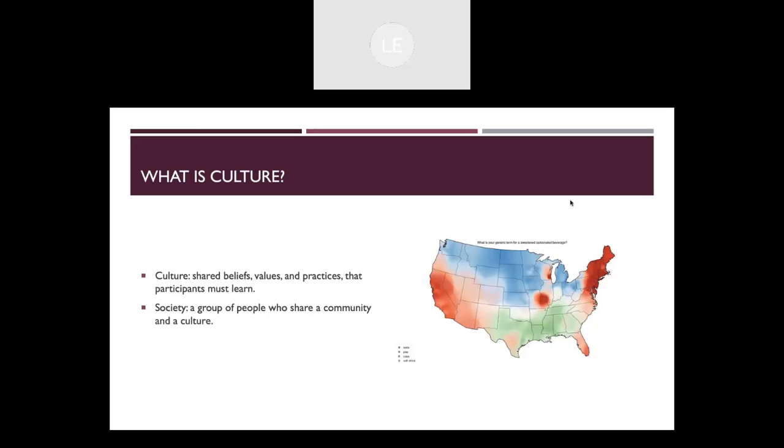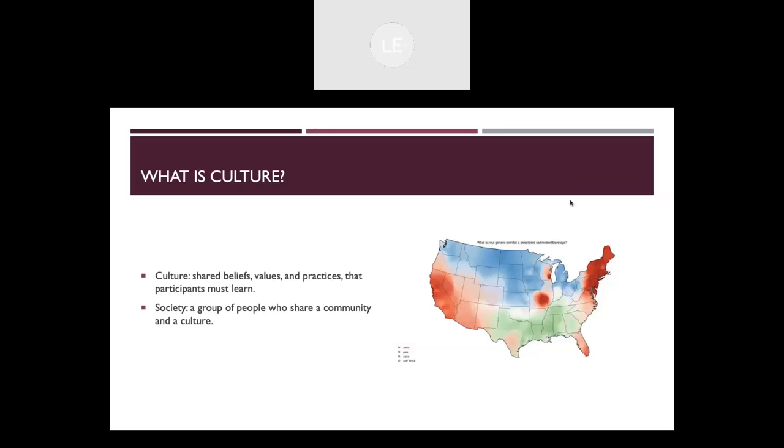Clearly, not everyone in every society is going to include or adhere to all elements of culture. And we see on the right a graphic that shows the differences of how people even talk about soda, pop, Coke, or a soft drink in the US. And so we can break down cultures into smaller pieces. So we have a culture of the Western United States, of the Northeastern United States, of the South, and of the Midwest, right?